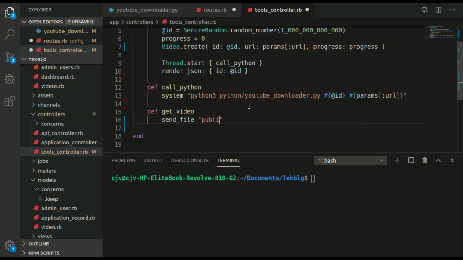So the video is stored in the public folder, and we have to standardize what the video name is going to be. One way to do it, it could be anything, but in this case, we're going to call it Tech Blog. And just to make it unique, we know that the params, so when the front end requests the video, it obviously has to define the ID that it's requesting. And it would know the ID because that's how it's been communicating. So this is going to be the standardized name. So Ruby on Rails knows that the Python utility function saved it as techblog-params ID .mp4. So it's just going to send that to the front end whenever it's requested.